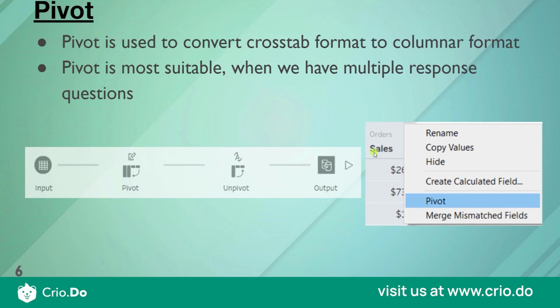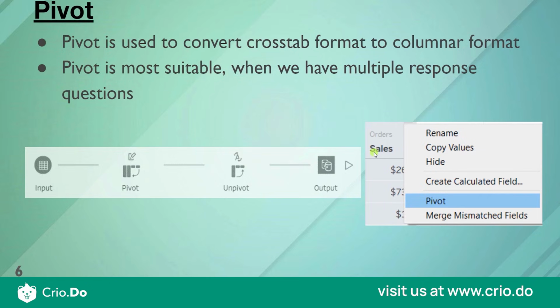That means you're bringing columnar data into aggregation, and you can actually unpivot the data as well. Just unpivot them to set it back. So this is like the conversion between a crosstab and the columnar format. It's like changing the data to rows and columns according to the aggregations.